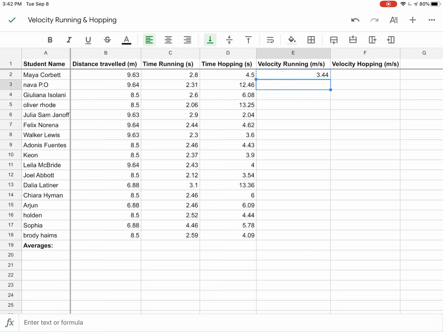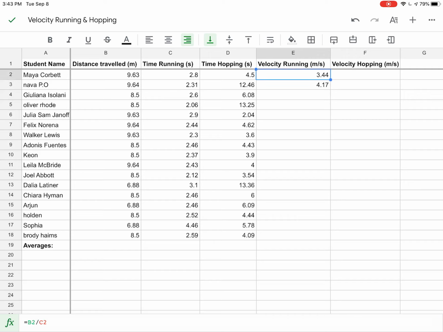So now I'm going to click on the next cell. So that was just a single click. And I'm going to click again to bring up that menu, and I'm going to say paste. And now you can see, oh, I have a calculation here, 4.17 meters per second. Well, that happens to be what Nava's distance traveled divided by her time running will give you the answer of. So I've got 4.17 here as my answer. Now that's nice. It's a little bit faster than using a calculator, but here's where it gets extra awesome.